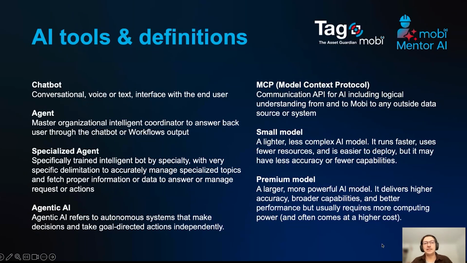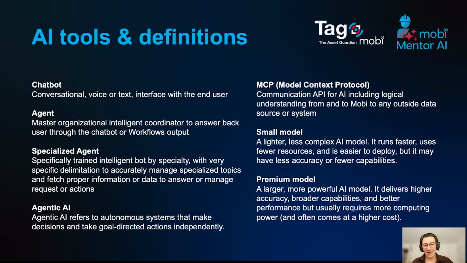So before we get started into the actual demo, and I promise I'll share my screen in a little bit and we'll be able to see it in action, I just wanted to get everyone on the same level. I have a few definitions, and I think they're quite important. There's a lot of noise around AI, so let's just get things straight.